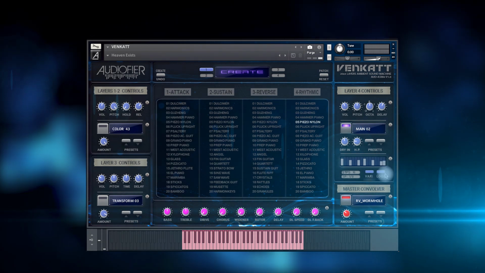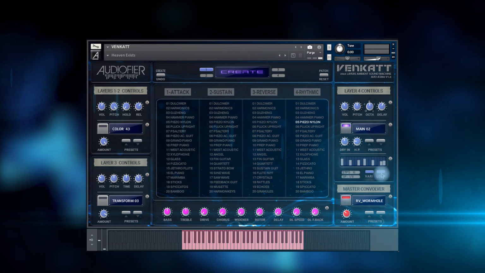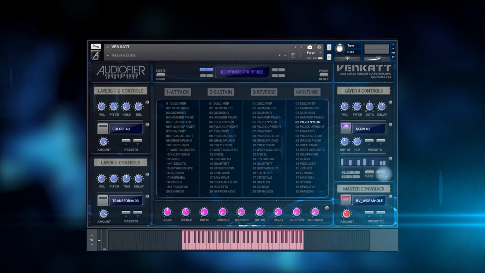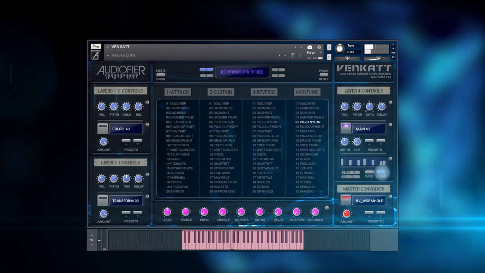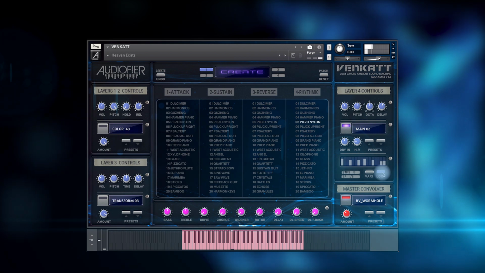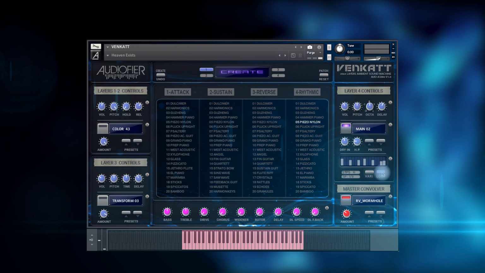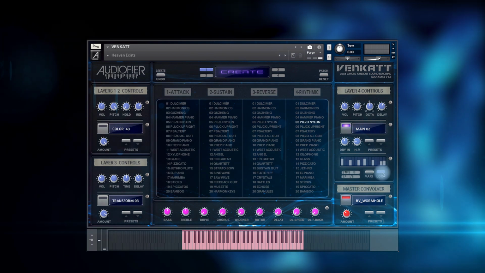The loop function instead will make the sequence loop until a note is pressed. But when this loop feature is off instead, the sequence will run only once and then stop. This is very useful in sounds where the sequence becomes like an effect or like an echo kind of thing.